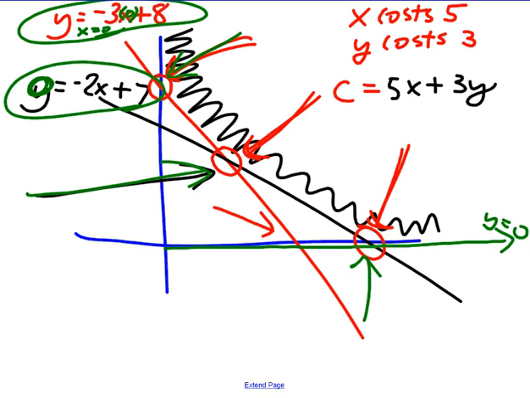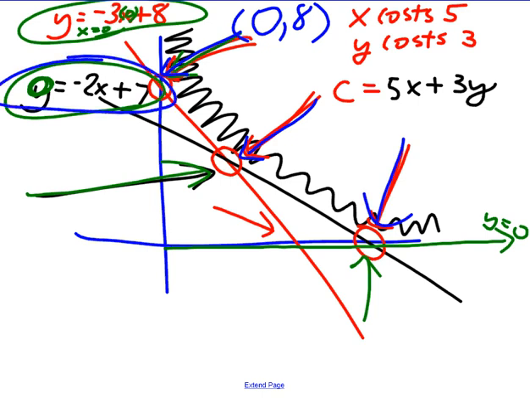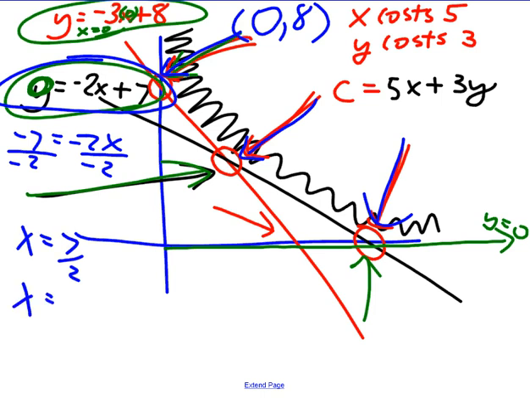We have figured out one of the 3 already. That spot there was a y-intercept of 8, so it was (0, 8). This, you're trying to use your calculator to find that. And this one, you're solving this little equation to find this one right here. (3.5, 0) is correct. I heard people saying it, and you're right. 7 halves is the same as 3.5.